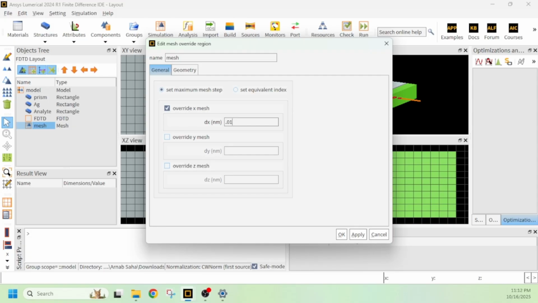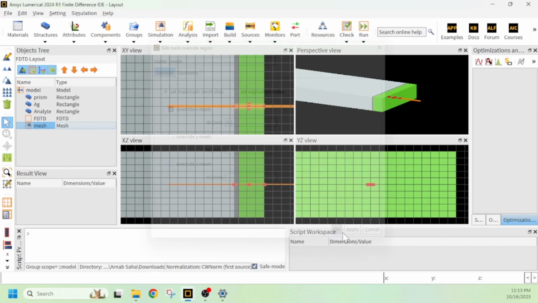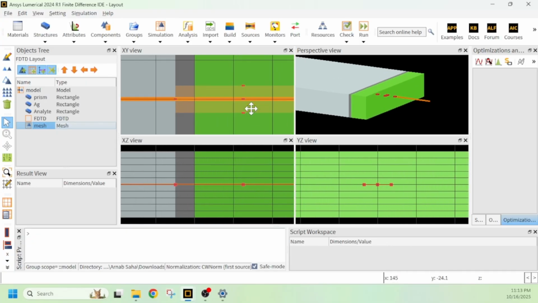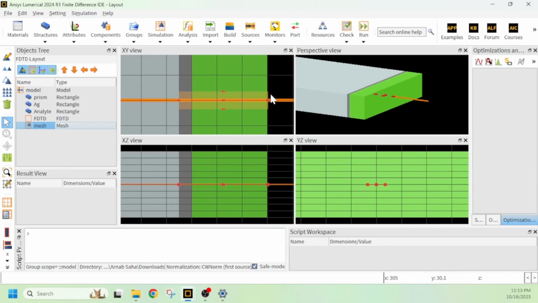If I use a 2D material like graphene, the graphene atomic layer thickness is 0.34 nanometer, so we need to set the mesh less than 0.34 nanometer. Here I can set 0.2 nanometer, no problem. See, the mesh extends from the start of the silver to the end of the analyte.